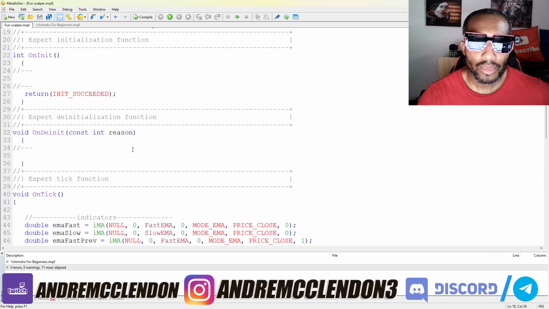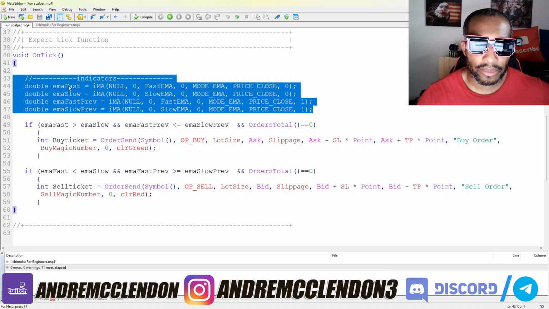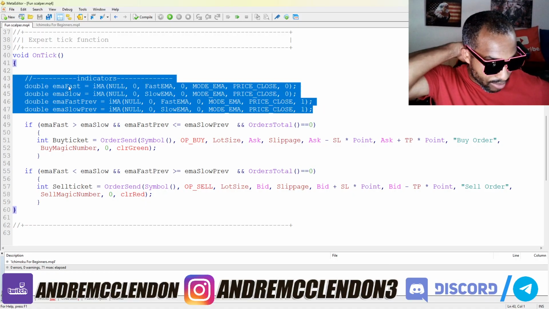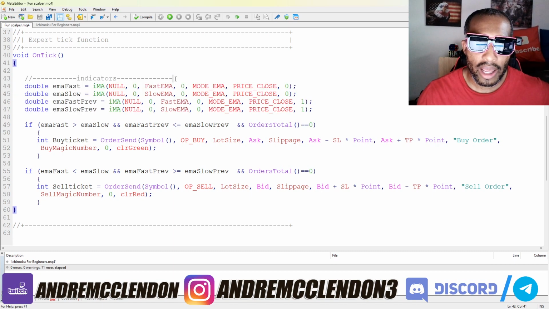Okay. Now we'll go to our OnTick, one of the most important areas. Now our OnTick basically runs every single tick. Pretty easy. Okay. Now we're going to go through our indicators first, highlighted here. Now our indicators are extremely important because this is how we're going to engage or initiate our trade. Remember, guys, this is the first layer. We're going to add more and more as we go, okay?